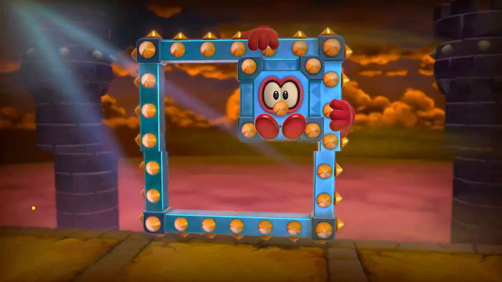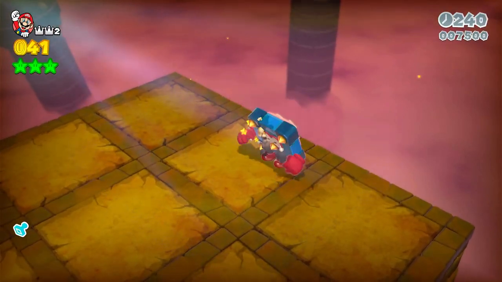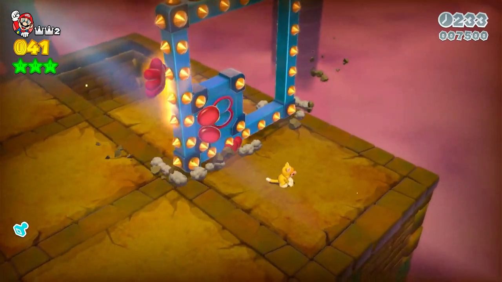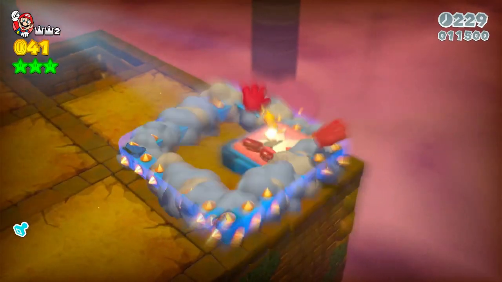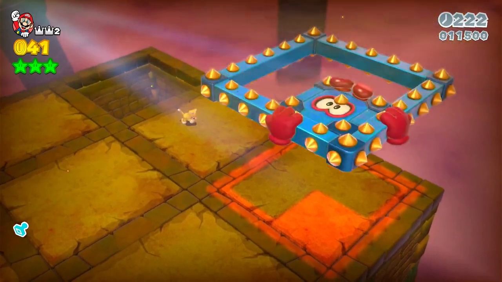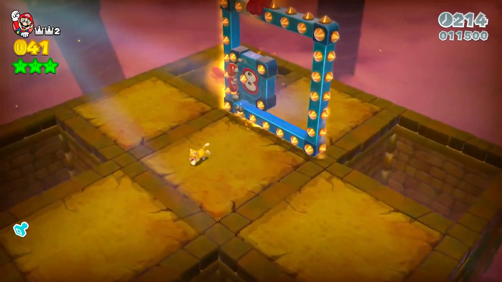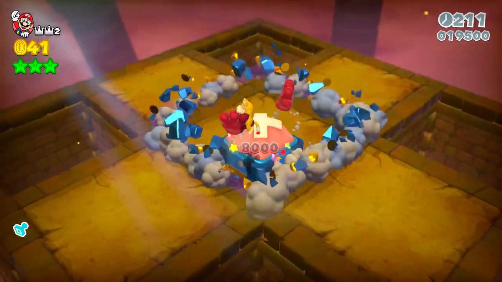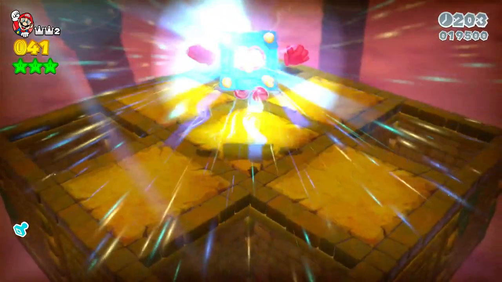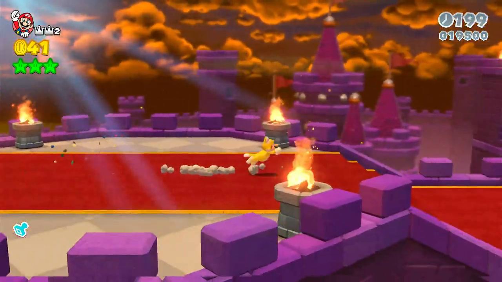I used to love this boss as a kid because of the sounds. Then we're just gonna hit him. Then we can just get in here. Get him back here. Or here. Boom! We just pound him like that, and then... And that's it. Just go through here. And then finish the stage off.